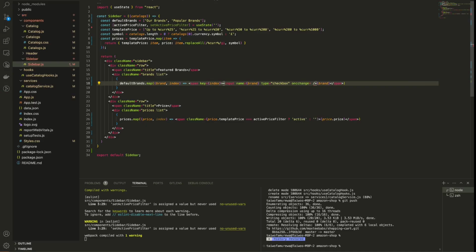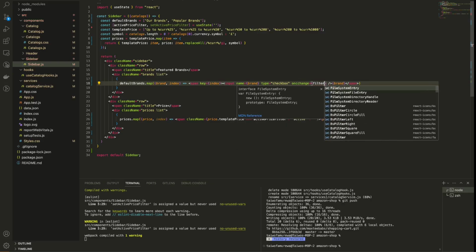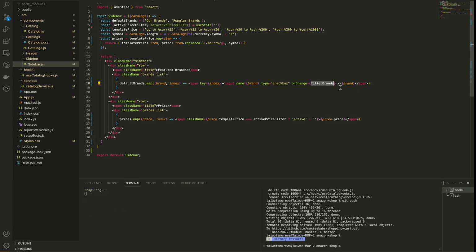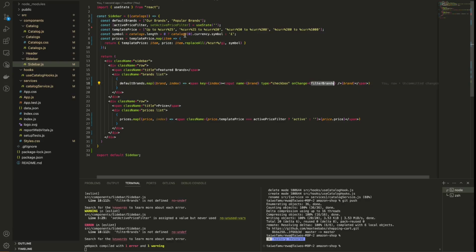When this is changed, we need to call a function called filterBrands. Sorry, it's onChange with a capital C. onChange filterBrands.